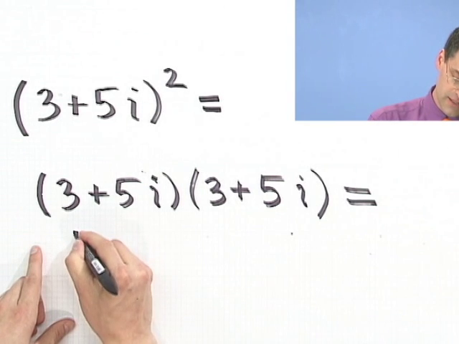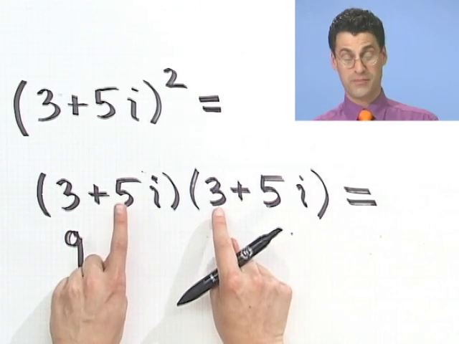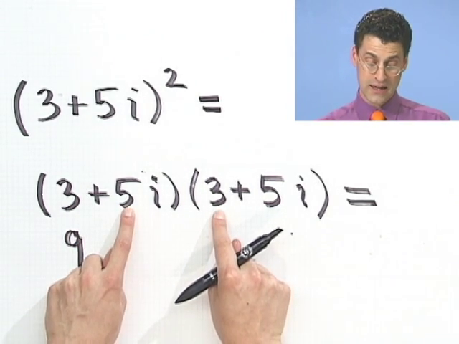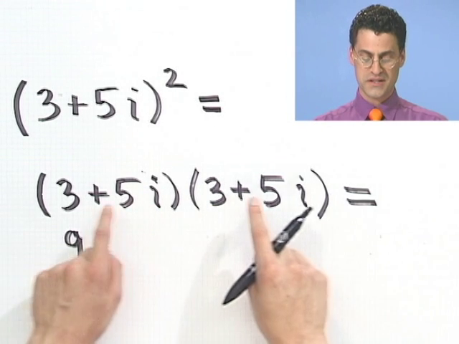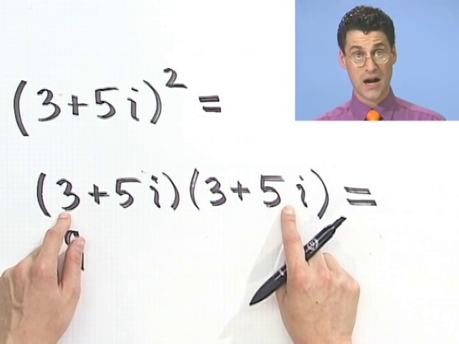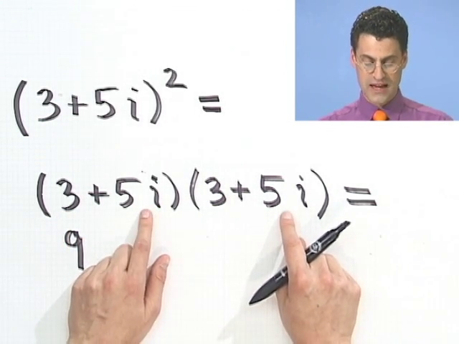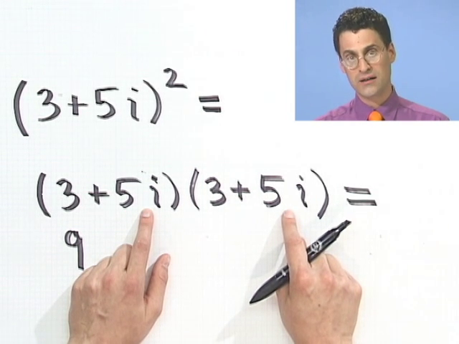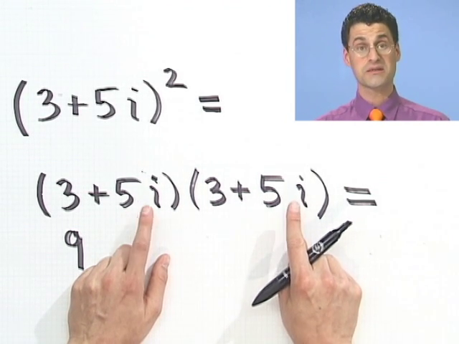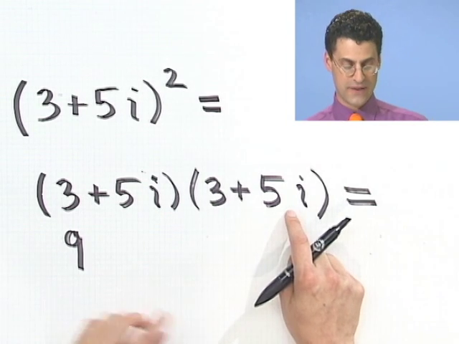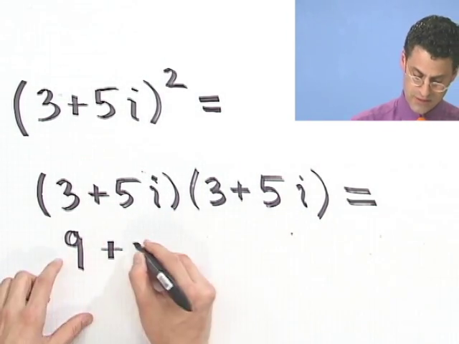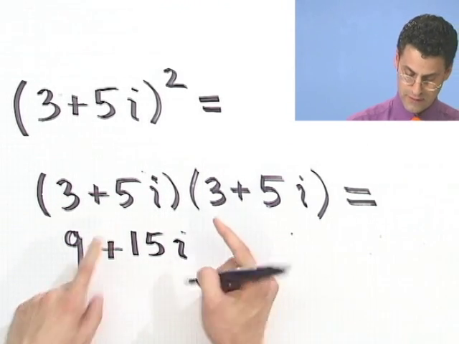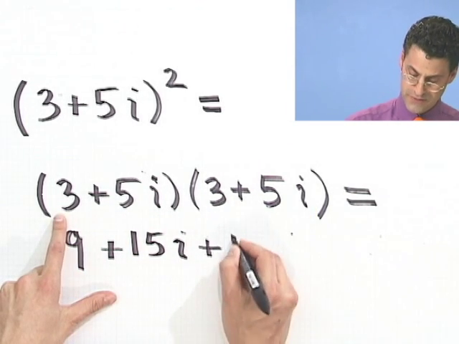So 3 times 3 is 9. That's part of the real part. Now I get the imaginary parts here. The inside term gives me a 15i. In fact, if you really get good at this, you can start doing this sort of almost together. 15i here. There's another 15i here. That's a total of 30i. And the last times the last is 25i squared. So that means i squared is negative, so it's negative 25. So you could do it that fast. Let's not. So this is going to be plus, the inside terms are 15i.